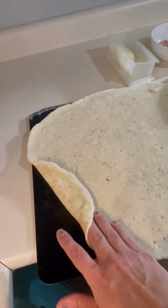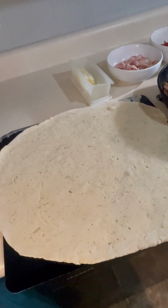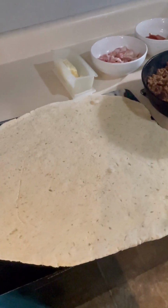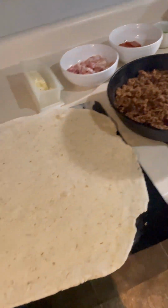I do have a couple pizza pans, but the way we make these, they're so big that they do not fit on those pans, so I just use an extra large baking sheet. It works, whatever works, do it. But now we will top our pizza.